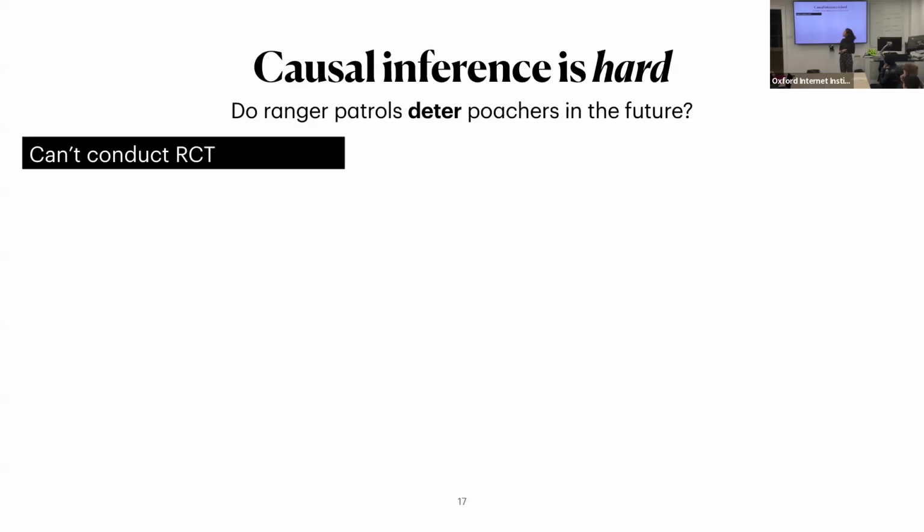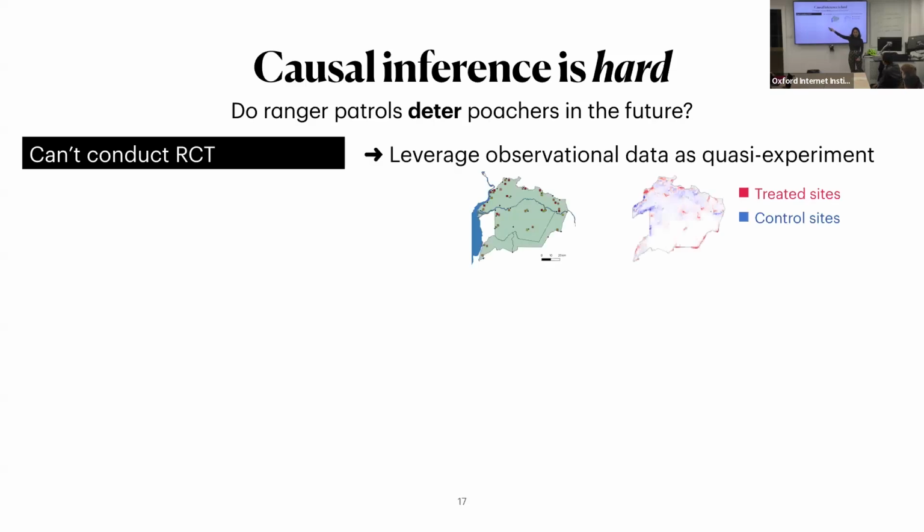But for anyone who's worked on causal inference in settings such as this, you'll recognize how difficult this problem setting is, because the gold standard for causal inference is to conduct an RCT, but that's simply not possible in this setting because it costs a lot of money. But more importantly, the opportunity cost is too high. So if we randomly select some areas to be a controlled site and we say, don't patrol here for a few months, if those end up being poaching hotspots, park managers would never feel comfortable doing that. So what we have to do instead is find a way to leverage existing observational data for such a study.